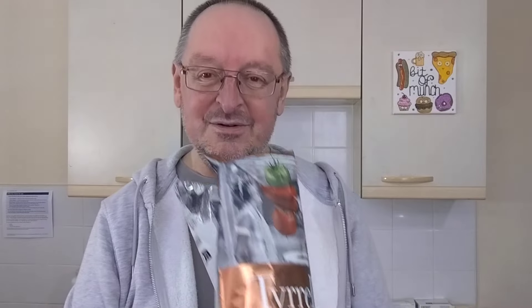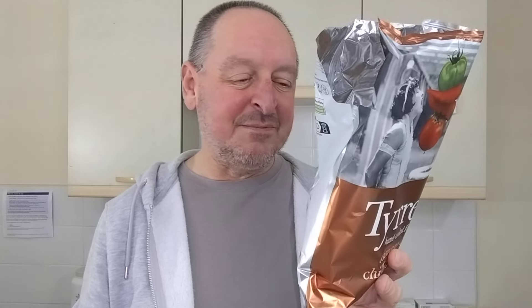They haven't got a very strong smell — smelling them for your viewing pleasure. Not a very strong smell at all. What does it say on the pack? Tomato and chilli chutney flavour: 'the sweetness of tomato with a subtle kick of spice, only the finest spuds are good enough.' There's a bump on the back here — 'we use the best dressed spuds and never use any artificial ingredients.' Well, that's good.